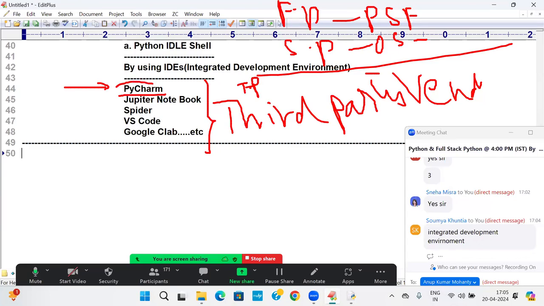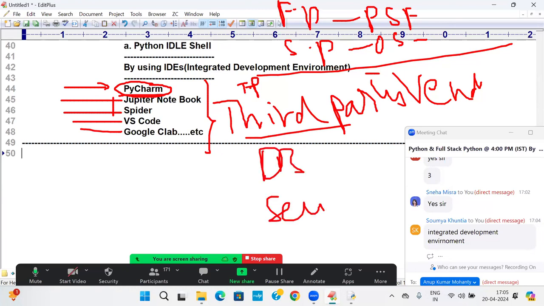JetBrains developed PyCharm. Spyder, Anaconda, Jupyter are all developed by Anaconda related organizations. And next Google Cloud, these are all developed by some other kind of companies. That's why they are known as third party. Database software, servers are also third party. All the rest of the vendors are called third party. There is no fourth party or fifth party like political parties.